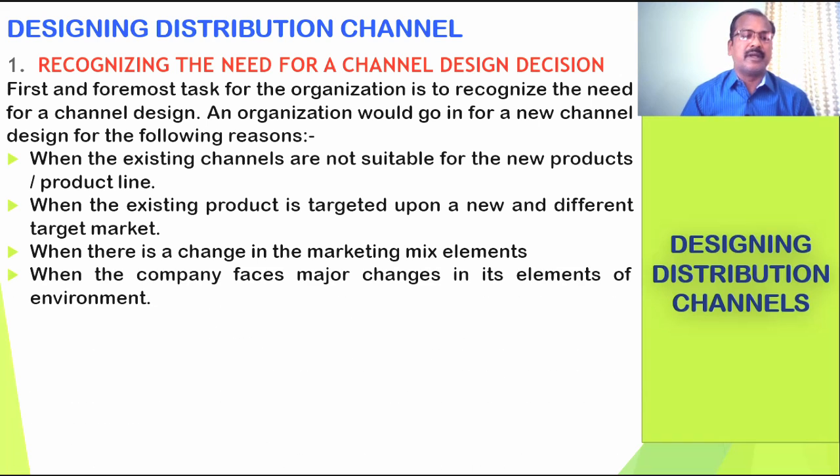The 4th reason could be when the company faces major changes in its elements of environment. When you as a company or a marketer find changes taking place in the different elements of the macro environment of marketing, the environments like technological environment or demographic environment or the geographic environment or the cultural environment. So any change that has taken place in such elements of the marketing macro environment will really make the marketer have changes in his channel design. Therefore, he is expected to make new channel design decisions, and that's the 4th reason.